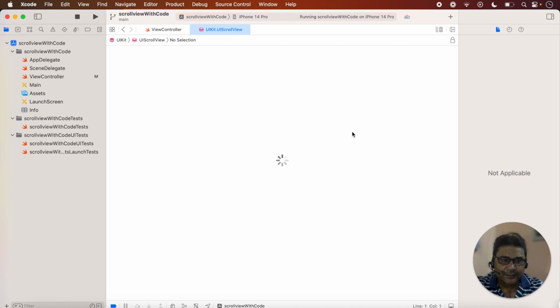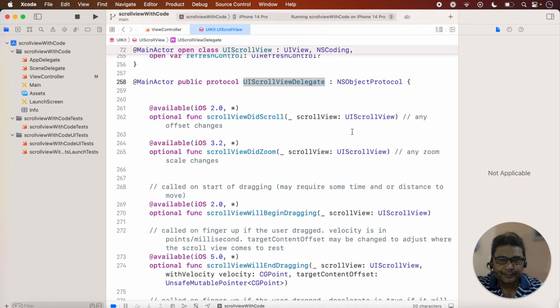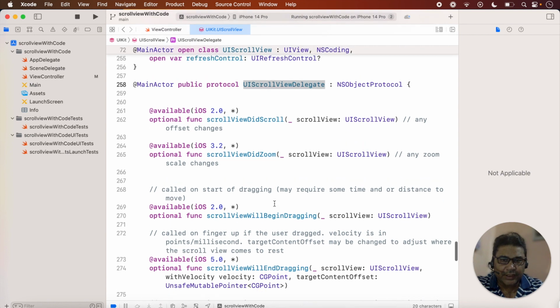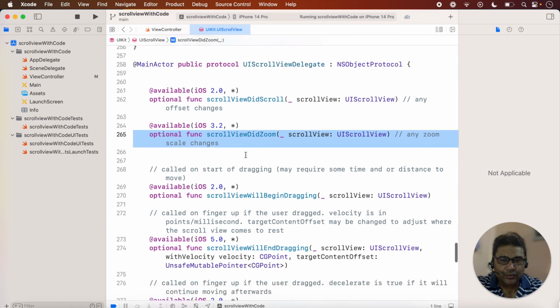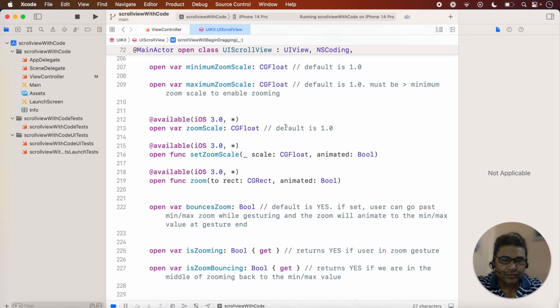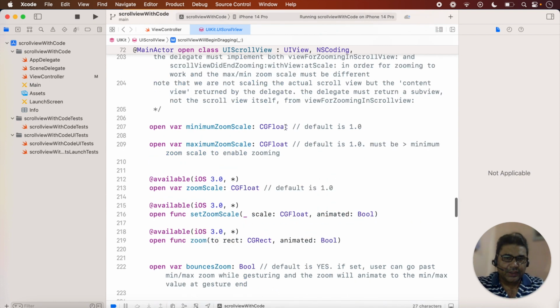Suppose right click on it, and here we can check the properties of the UIScrollViewDelegate. Suppose we want to check the scrollViewDidScroll, or zoom, begin dragging. So these are the different methods of the UIScrollViewDelegate.